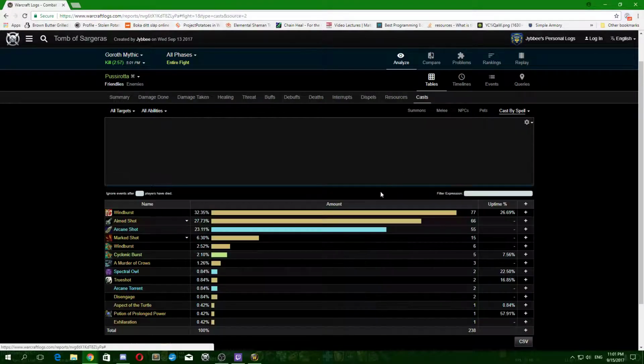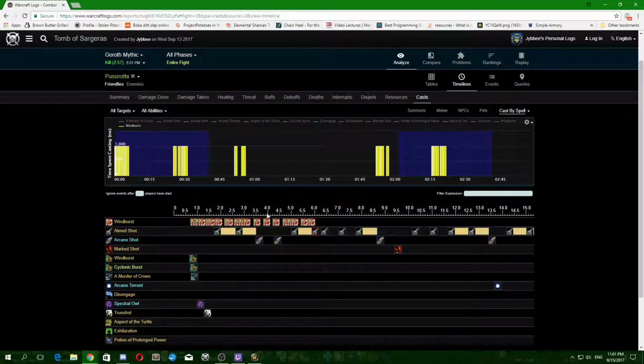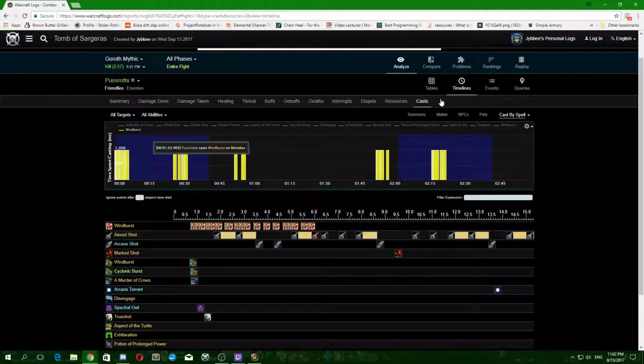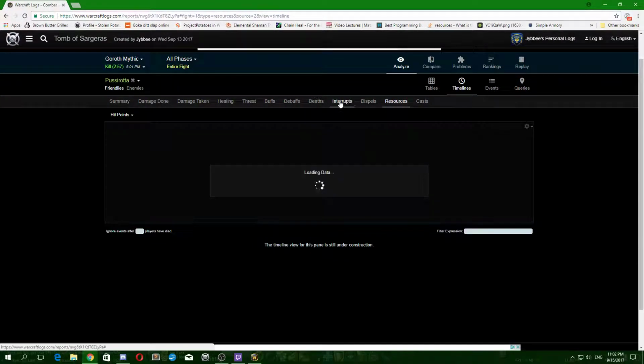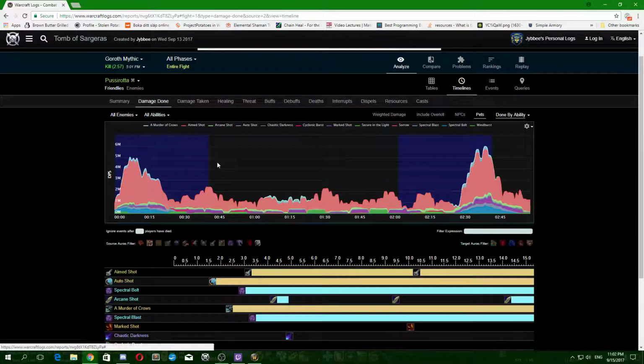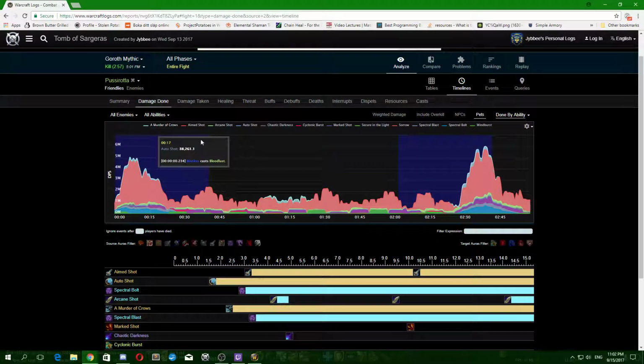So you can go to casts and make it a timeline and see his opener. Maybe my opener's wrong, maybe I'm doing something different, maybe I'm casting too many Aimed Shots or something. You can actually even compare this log to, I think you can use queries to compare. But anyways, you can compare the logs, and it's quite insanely handy, I guess.